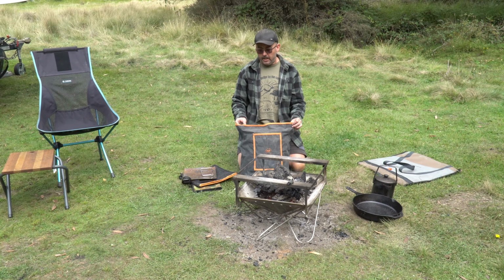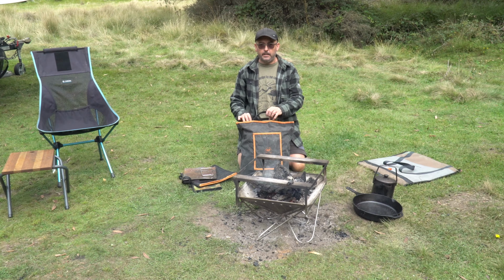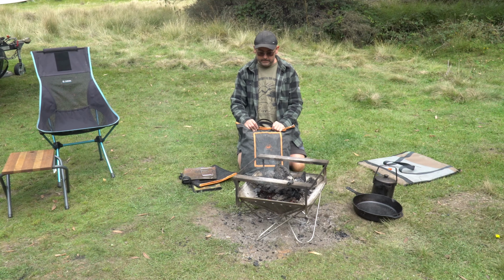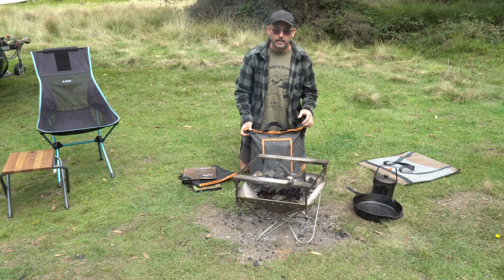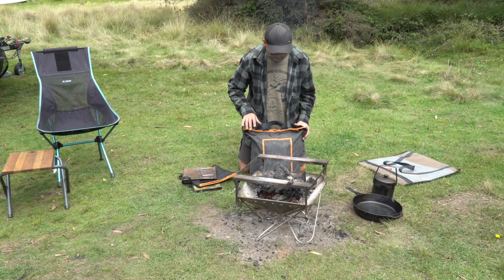When we're cooking with charcoal, I normally use Pitt Brothers charcoal, but sometimes I can't get it, so I've been using a bit of charcoal from Bunnings. The bag we keep it in is a Drifter charcoal bag, I think the large, with a Velcro top. This is a really handy bag. I actually got two of these. They're handy for all sorts of things. You could even carry a little bit of timber in there, and I used one for a while for my recovery gear. That was good too.